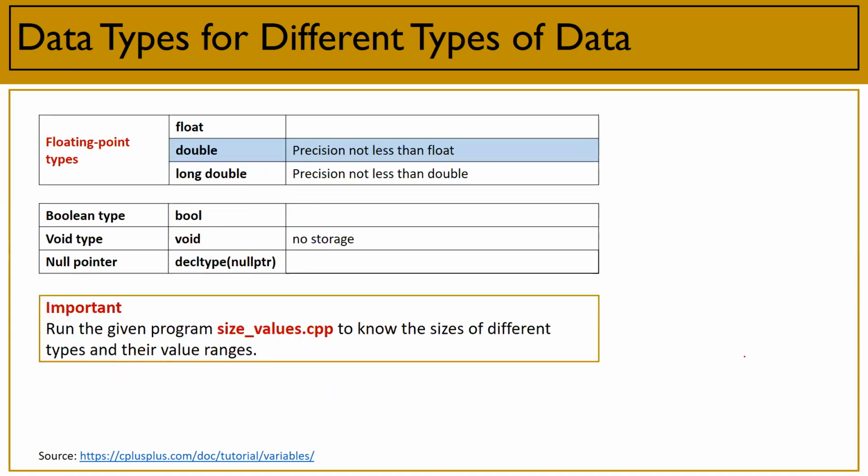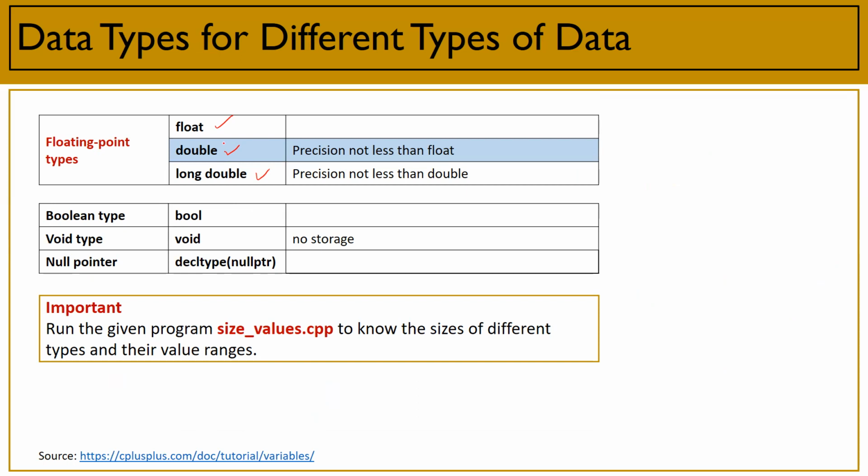Then we have floating point data types. Floating point has 3 subtypes: float, double, and long double. All of these 3 types will have fractional parts in their representation. But they will have different storage capacity and precision. For example, float may have 7-digit precision after the decimal, but double may have 14-digit precision after the decimal. So they have different precision and different storage.